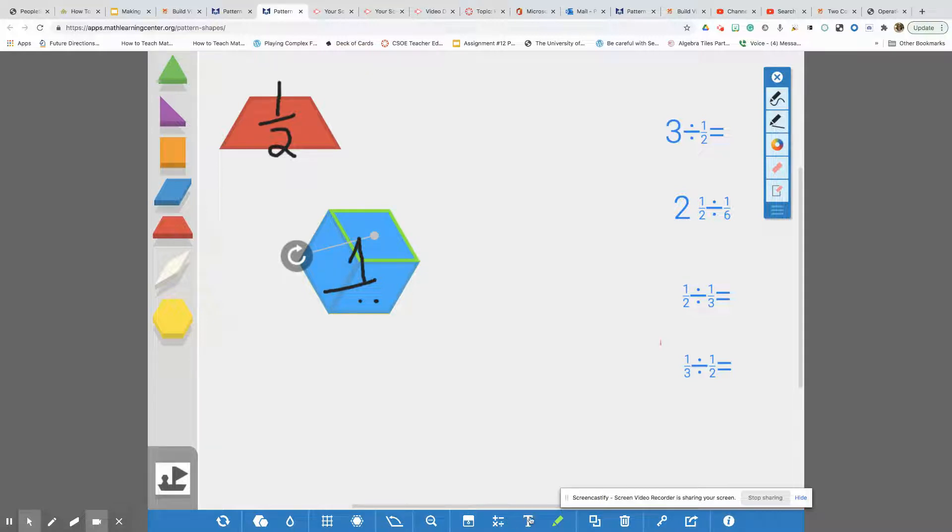Remember when I write this as a fraction, I'm going to write it as one third. It tells me that I have three parts that are going to make this whole. So our blue rhombuses will be a third.